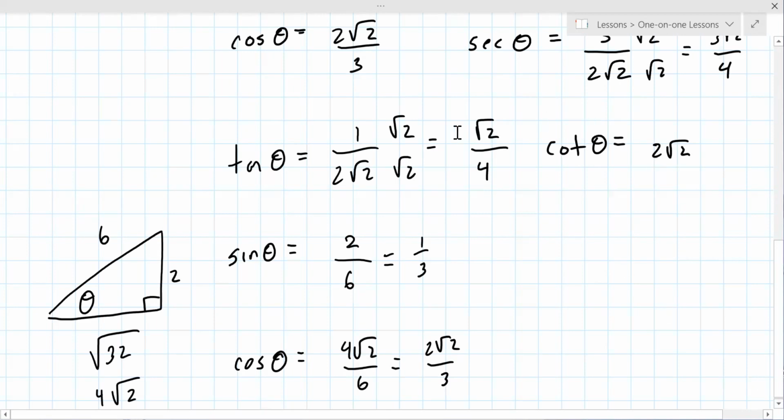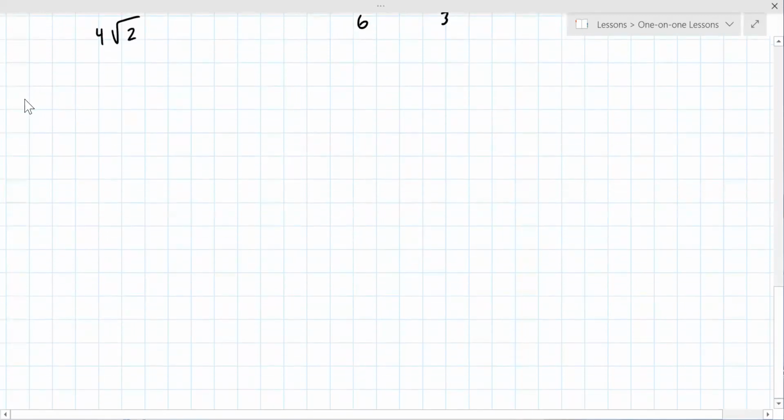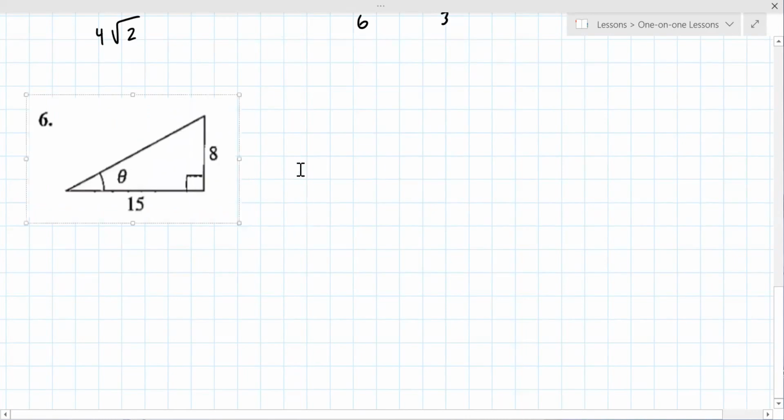All right, you want to do number 6? Sure. We're only going to do the first triangle though on the top, because the second one would be exactly the same. It works whether you're multiplying or dividing to make the proportions. Okay. So this is a Pythagorean triple. You definitely want to know your Pythagorean triples: 3, 4, 5.